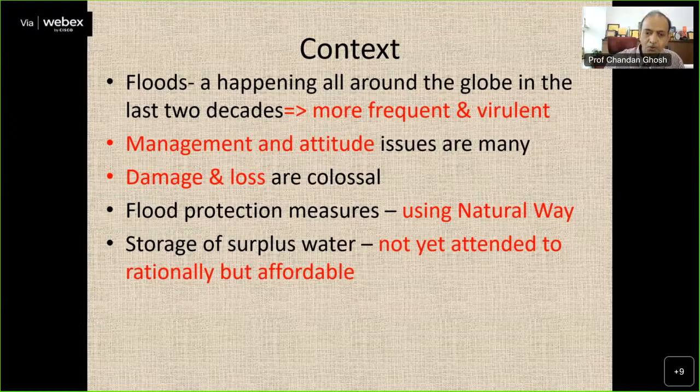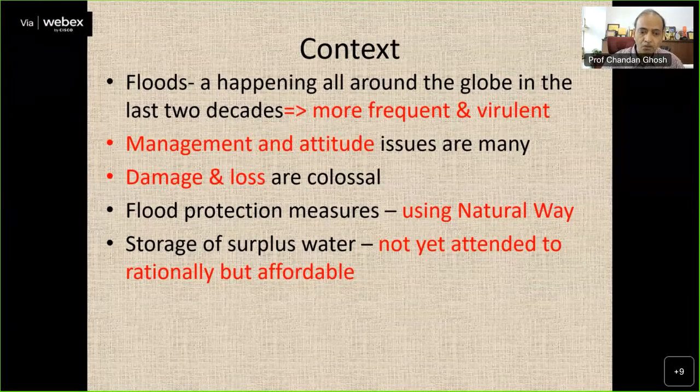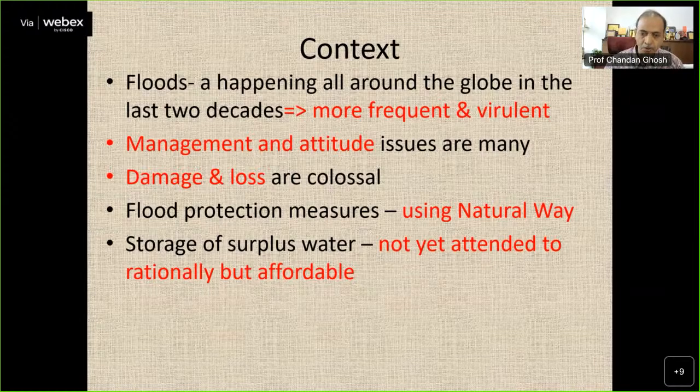So I'll show stories of this extra water, some of which are costly, but some of the things are very much affordable. The only thing is that it is to be taken into account what are those not so costly but affordable ways. So the affordable part I would like to show with the prices, and how it can be made possible by each and every one, every household living in the colony or in the city or even in the university campus.